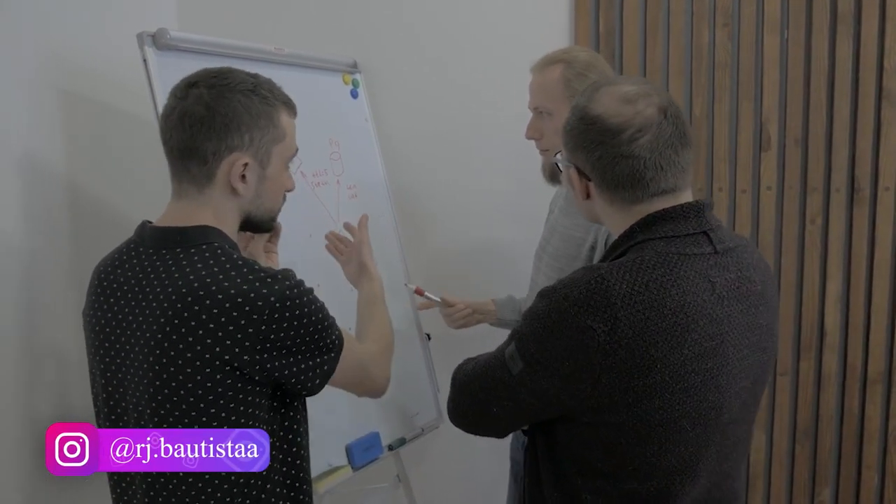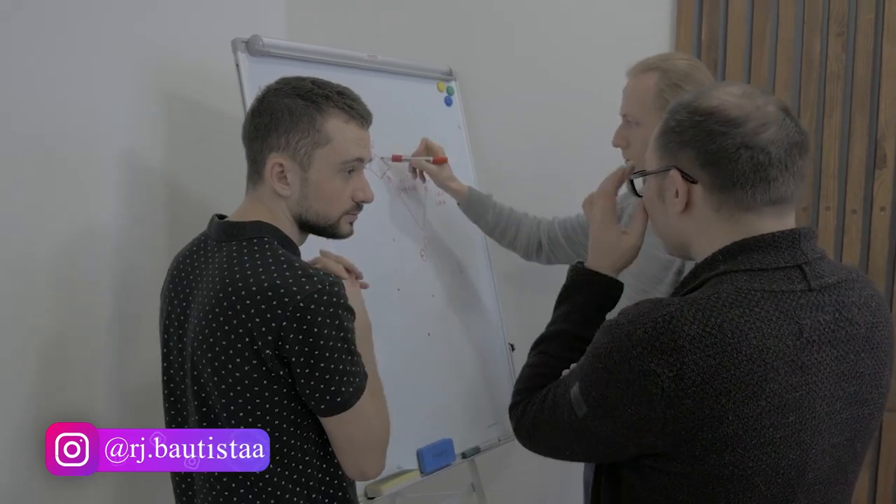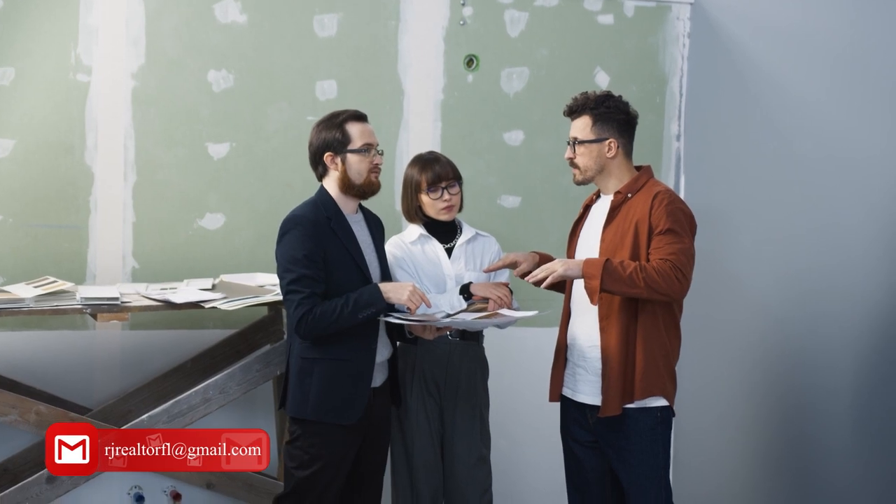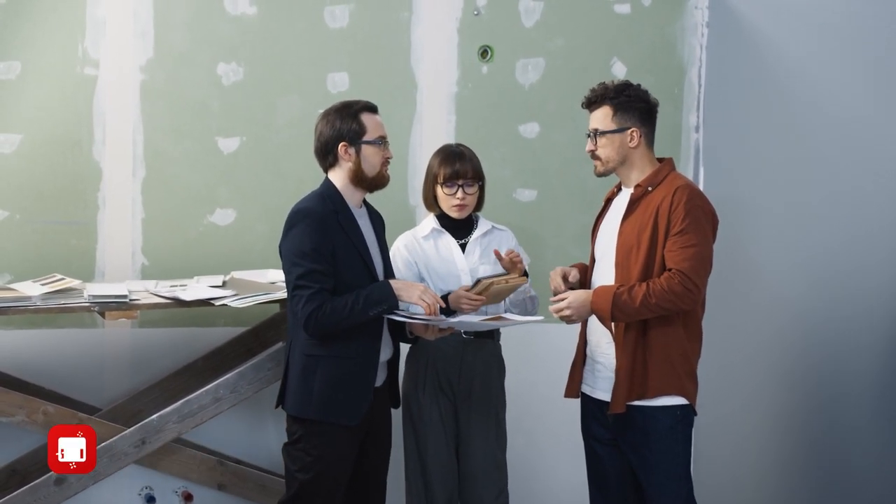As a bonus, I specialize in new construction here in Central Florida and I don't represent any builders. You might find a sales agent in the community who is a realtor but works for the builder. However, if you get a realtor who is not working for a builder, they can represent you, give you the best interest, and negotiate on your behalf to make sure all your needs and wants are communicated to the builder.